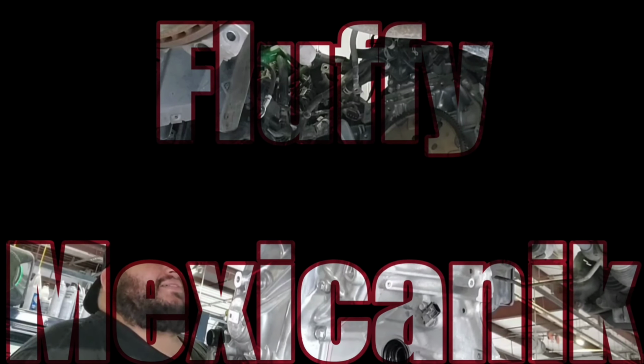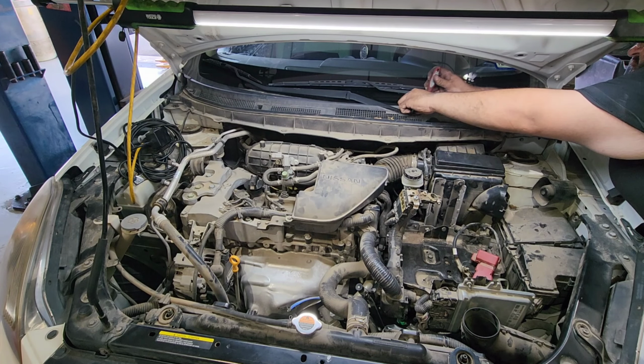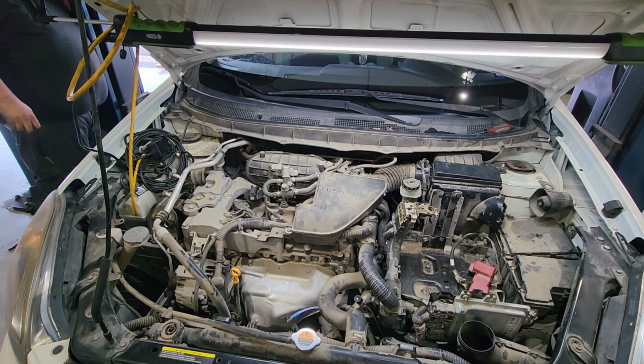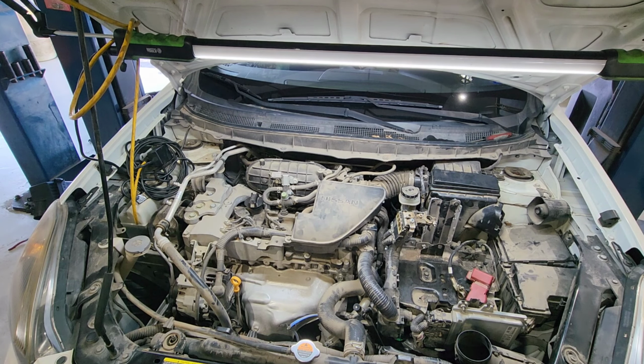First things first, I'm going to need to take these wipers off. Oh man. I'm actually going to have to lower this vehicle a little more, because I've got to reach pretty far back there.